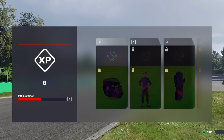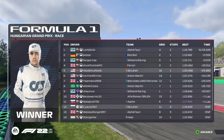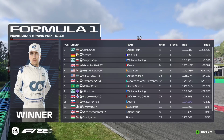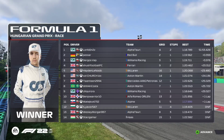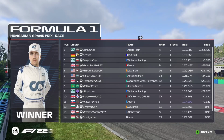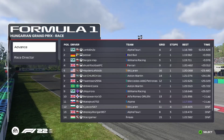I bottled it quite a few times when I should not have. Made a few clumsy mistakes, but honestly, it wasn't the worst race of my life. It could have been worse. As you can see, the finishing positions. LXN takes the win in the AlphaTauri, followed by Passar, Durgos, Shush, and me. We get switched because that's all the positions that were lost, I believe. Actually, no. XZL is right behind. So actually, Church. Actually, no. Shush will get demoted all the way down below Will, I believe it is.